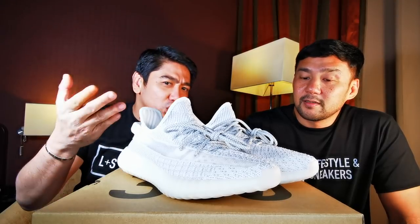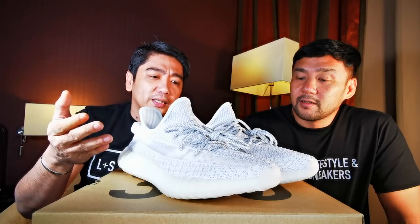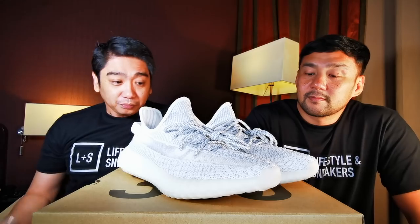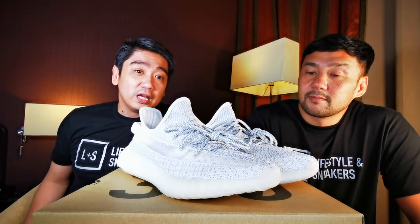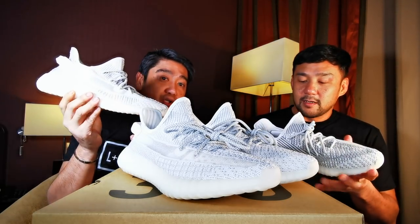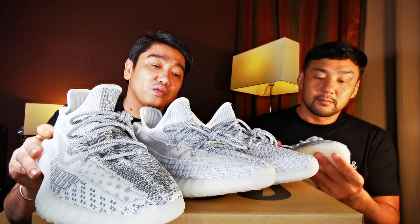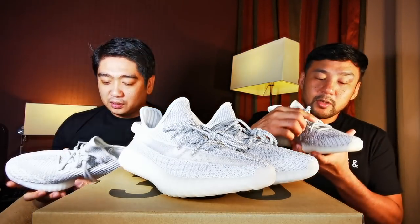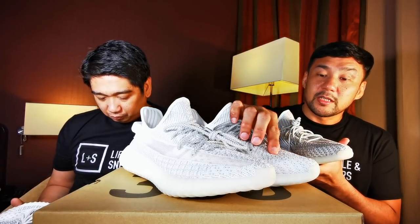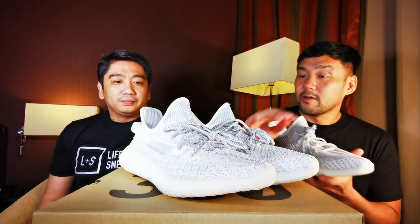As you can see, I'm not sure how good the lighting is and if you can see the real color or the reflective material, but actually, this is the reflective one. We are also holding the static version, the non-reflective one. And if you compare the two, the non-reflective one is darker. This one uses the gray thread, while on the reflective one, instead of the same gray thread, they use a reflective one. So it's lighter.